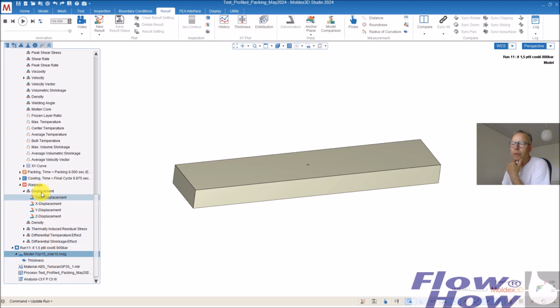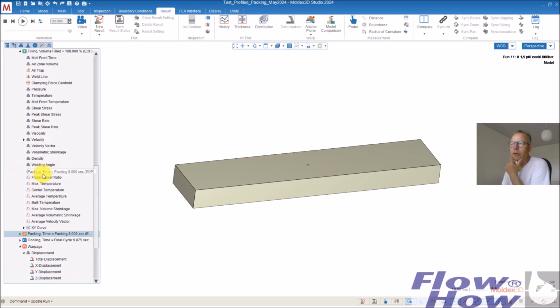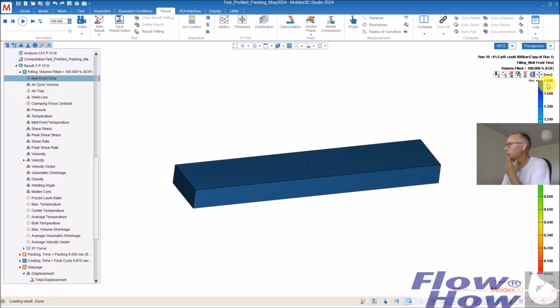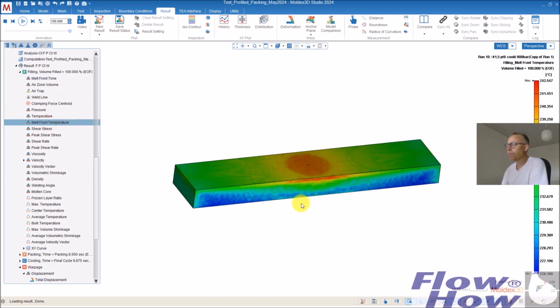And I calculated this, and the melt front time was 1.5. To define the injection time, I look at the melt front temperature.